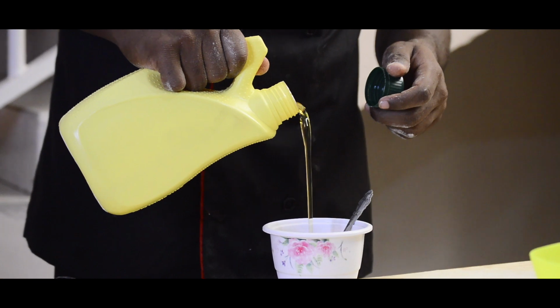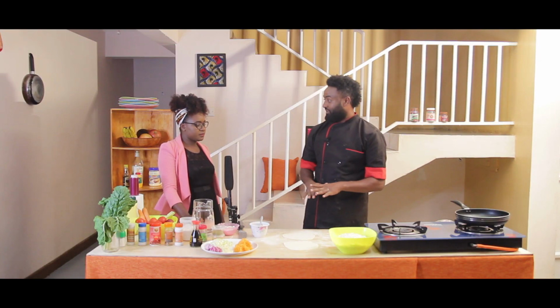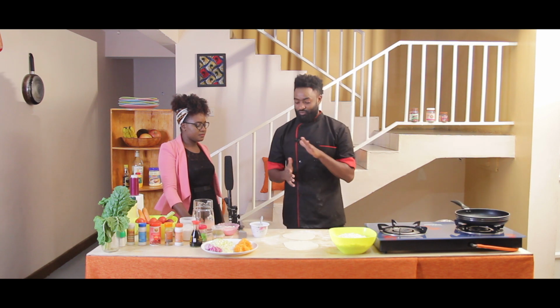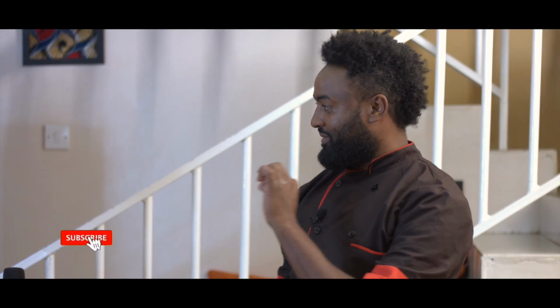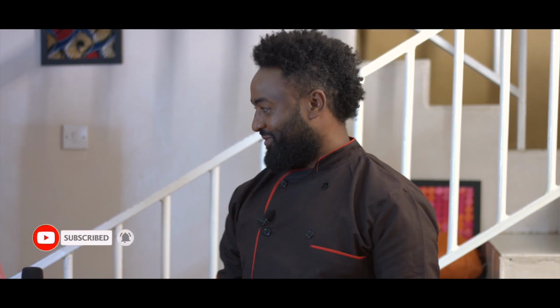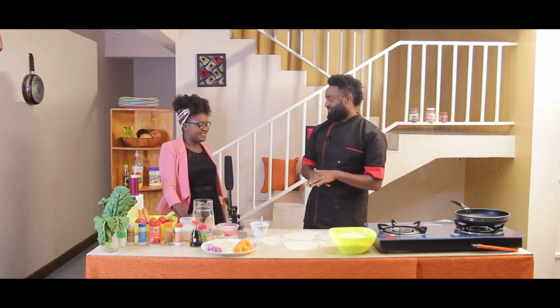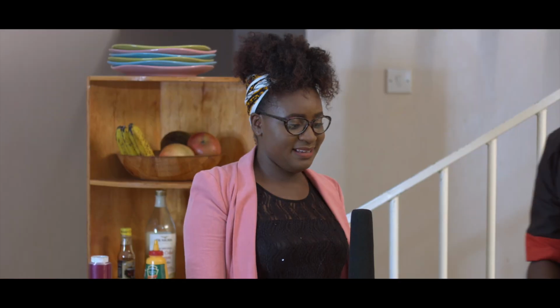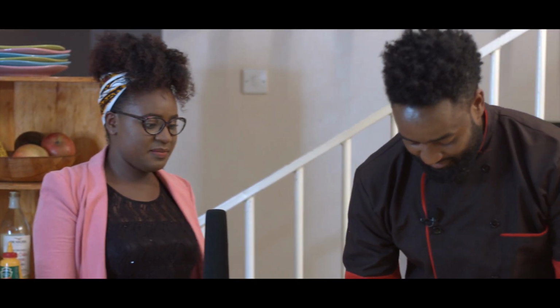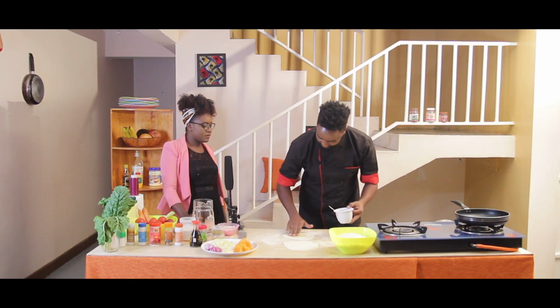Now that our doughs are done, we need to put all of them together to create layers so that when we roll them, they'll become that thin. To get the wraps that thin, that's what we need to do now. We need to apply oil in between the layers so that they don't stick together. Now I'll apply some oil on each side.